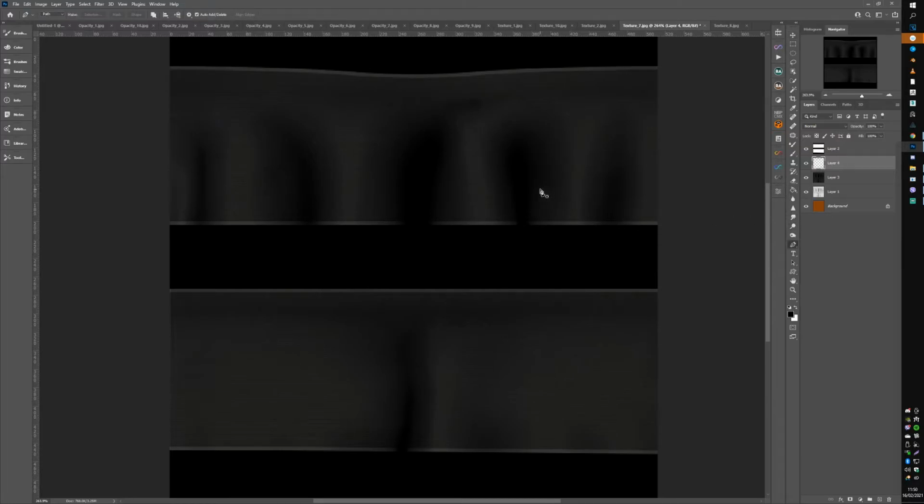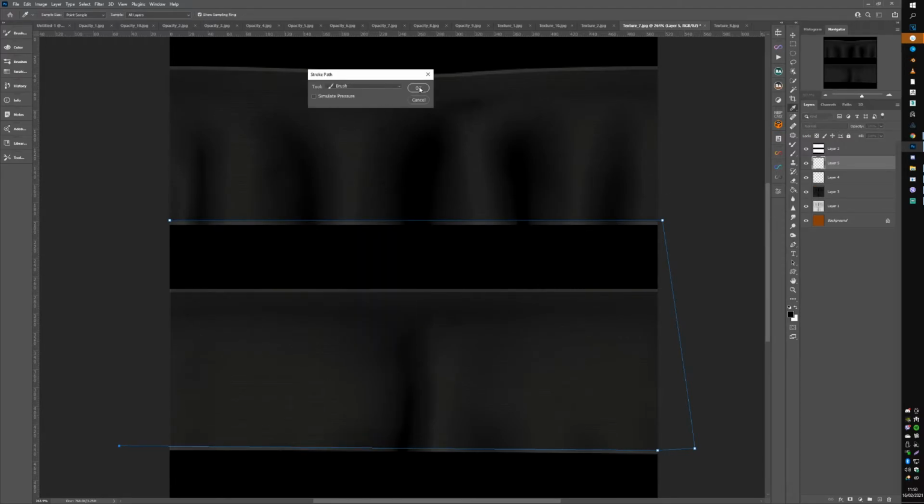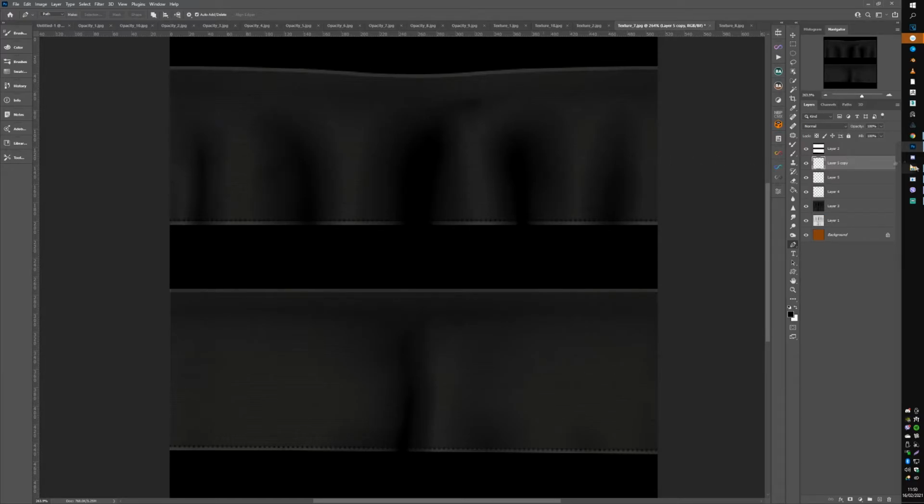Just take the pen tool and make a new layer and stroke path. Make a duplicate of this.